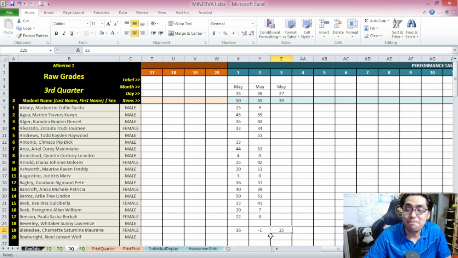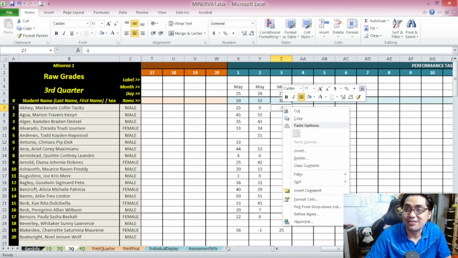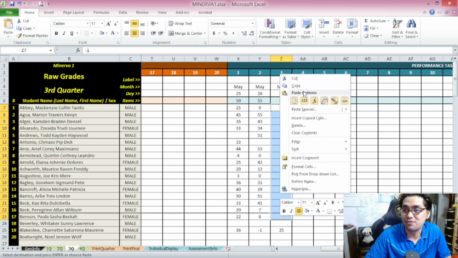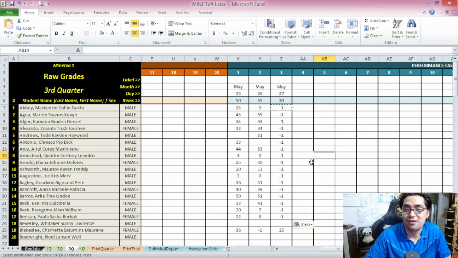And because only Blakesley is supposed to perform performance task 3, everybody else is exempted from performance task 3. So everybody else has performance task 2 except Blakesley, and only Blakesley has performance task 3 because everybody else is exempted.